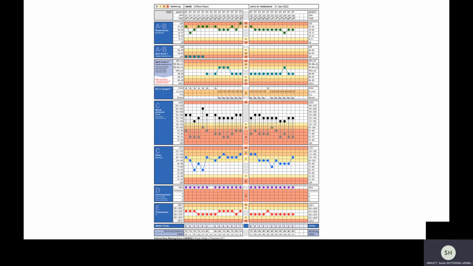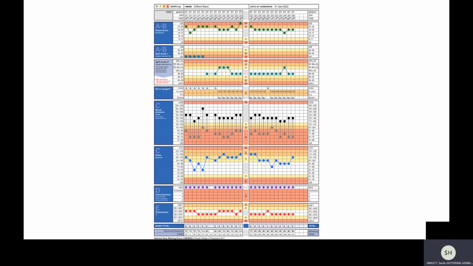If we take a look at this completed NEWS chart, it is easy to identify where there are any major changes in the patient's condition. Initially, the patient's respiratory rate fluctuated. We can then see where it remains consistent for some time. We can see the patient started on scale 1 when measuring his oxygen saturations, and then there is the transition to scale 2, and the patient was administered oxygen via nasal specs, which has been titrated from 2 litres down to half a litre to meet his target saturations of between 88% and 92%.